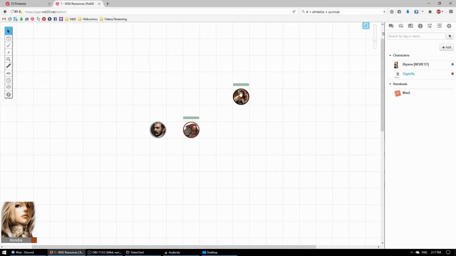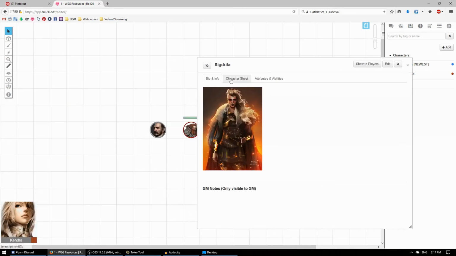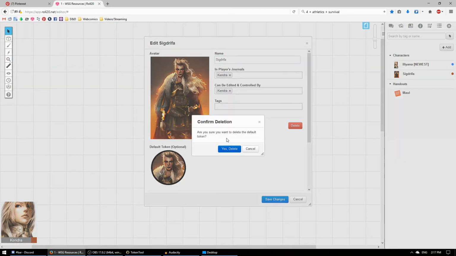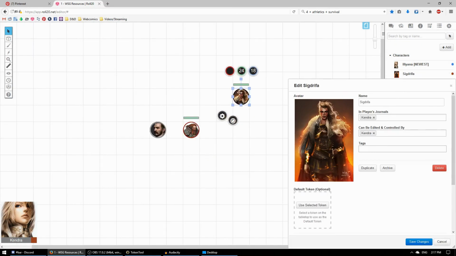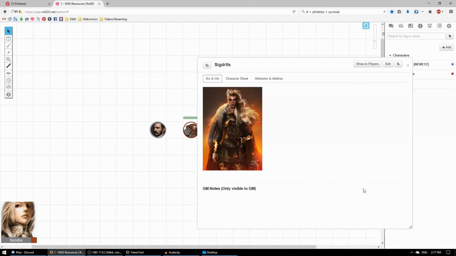So we're going to tie it to her actual token, which is what's here on the map. So this one has all been set up to use this character. So we're going to remove her token. This is what it looks like right now. So you select the token you want to use, then use selected token, save changes. Now whenever you move this character sheet and export it to someone else's game, it's going to bring that token with those visual settings into that game. That way the DMs don't have to check you at the beginning of every session or every time they move you to a different map to make sure that you can see.